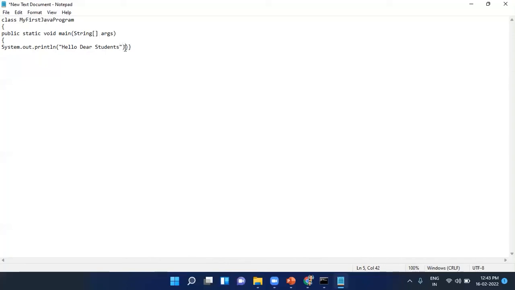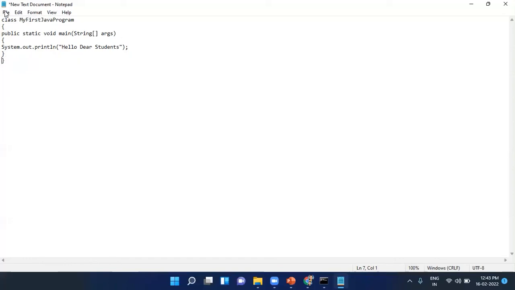So in order to print something, after the statement you use a semicolon. So this is our simple program to print hello dear students on your screen.